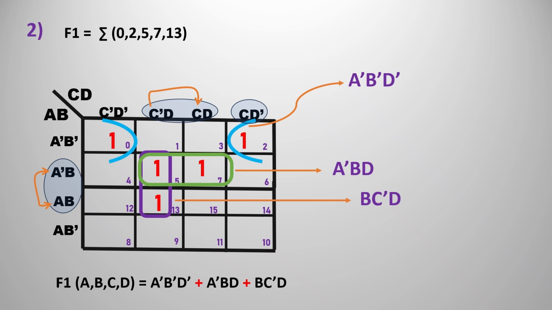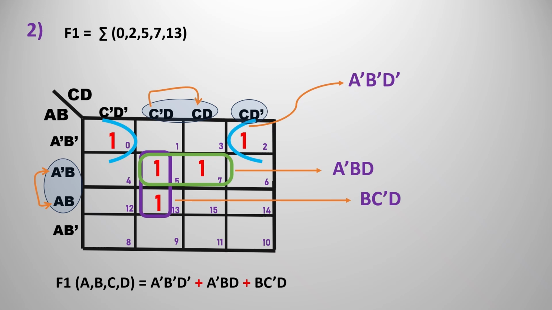So here, instead of making a single 1 a group, you can take 2 at a time in a group. If you see the output of the violet highlighted group, that is B, C bar and D. It is formed as in the first example: if you consider the rows, we are only changing B, and A is changing from A bar to A, so we should not consider A. B variable is the same, so we consider B, and C bar D because it is present in the column. That is the output of the violet highlighted group.